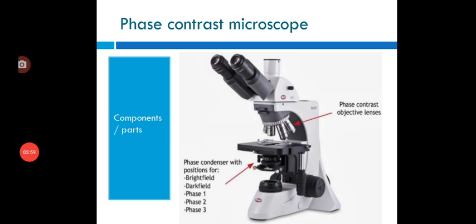This phase contrast microscope is an optical microscope which is used in the lab for diagnosis. Phase contrast microscopy is an optical microscopy technique that converts phase shift in light passing through a transparent specimen to brightness changes in the image. Phase shifts themselves are invisible but become visible when shown as brightness variation. It was first described in 1934 by Dutch physicist Frits Zernike.